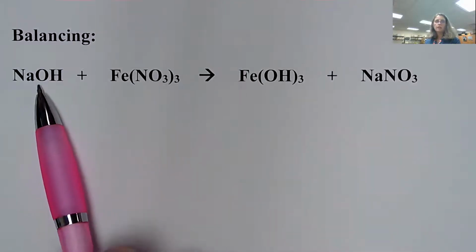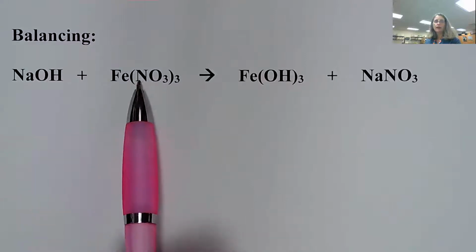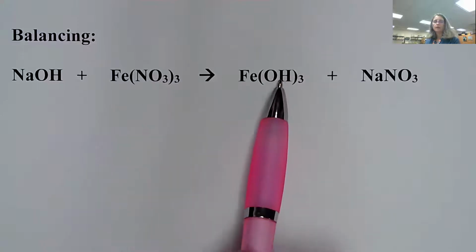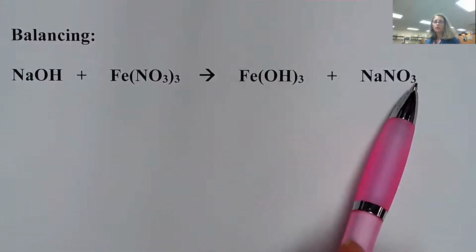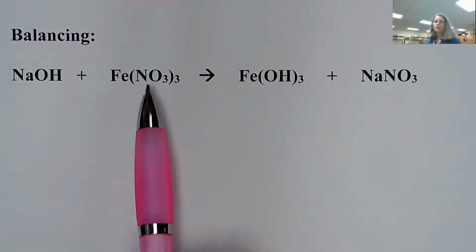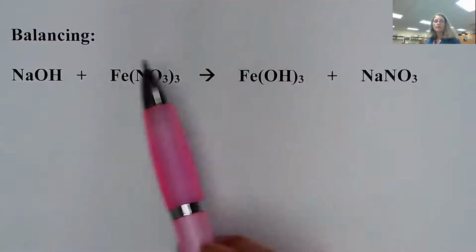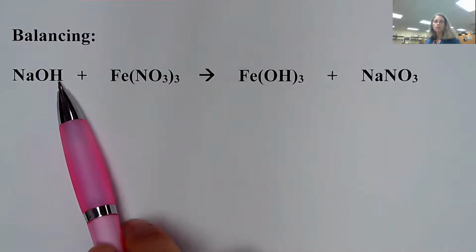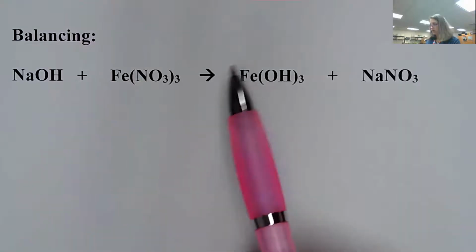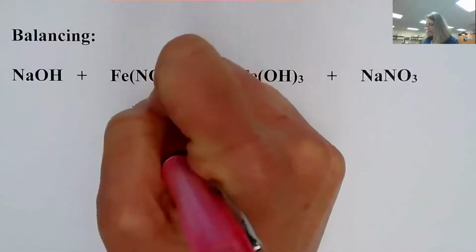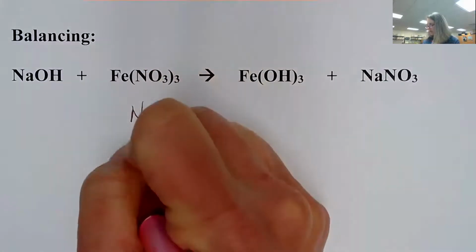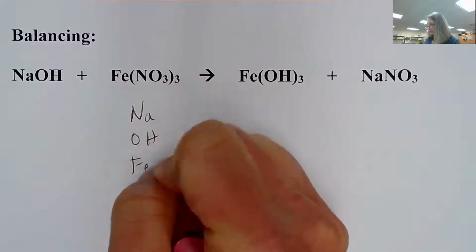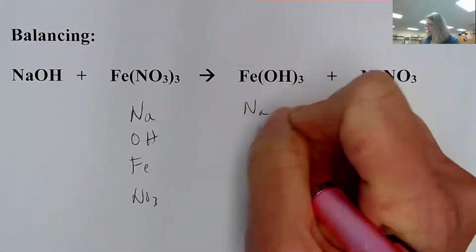But because these formulas have some polyatomics, like I have an OH and I have an NO3 here, and I have an OH and an NO3 over here, I could really break this down into polyatomics instead of breaking it down to all of the oxygens, all of the hydrogens, all of the nitrogens. That's how I'm going to balance it. And again, this is just another method that you could use. If you find something easier that you do, then do that.